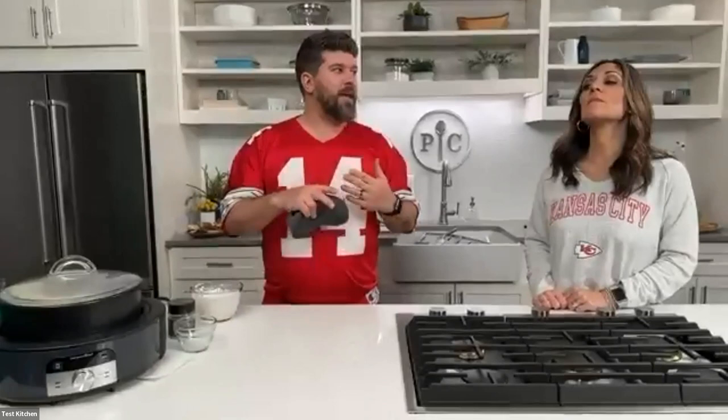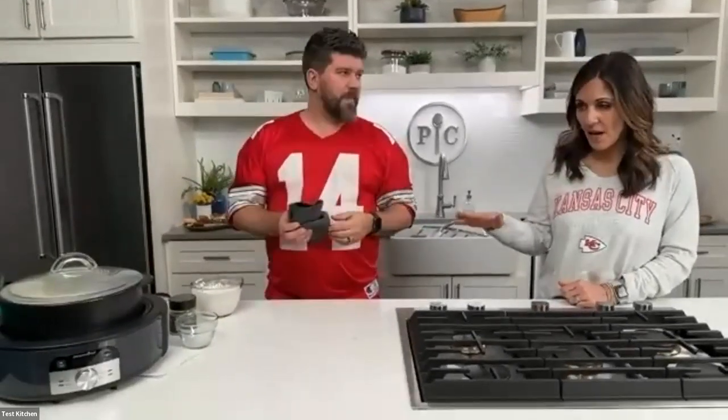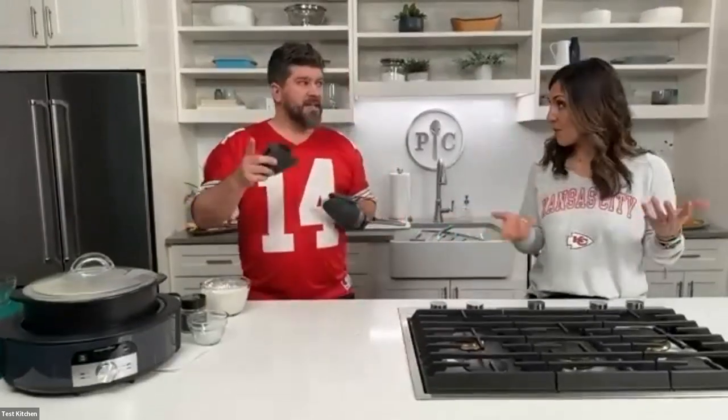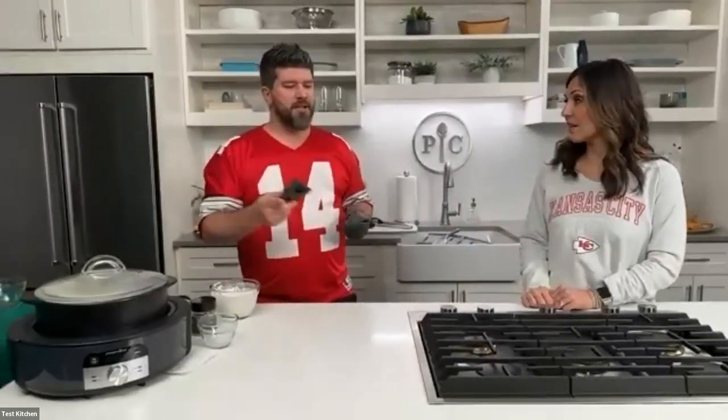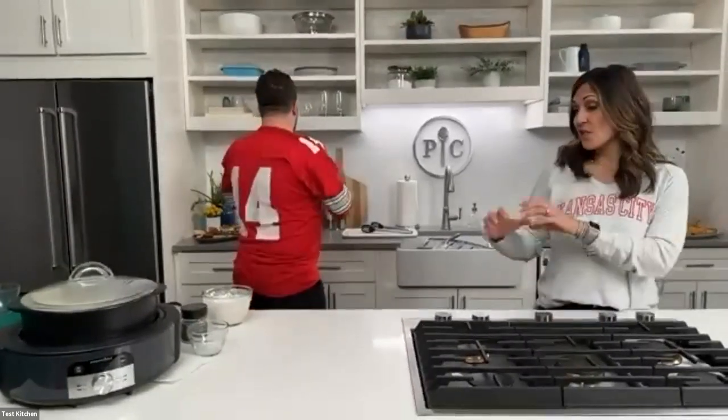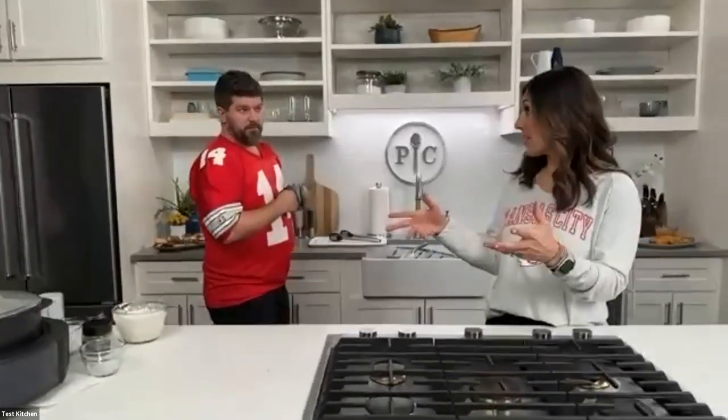And one of the things that I really love about it, it transfers from cook to warm, so then it can keep warm the whole time. So when you set it for 8 hours, right at 8 hours, it switches to warm, right? Yep. Love that. So great for a party. Yeah, it doesn't overcook. And then when your friends come and they're ready to eat, you can grab it. So you would just leave this maybe on the slow cooker stand at a party? Yeah, leave it on warm. And then when people are ready to come eat, they can come get it.